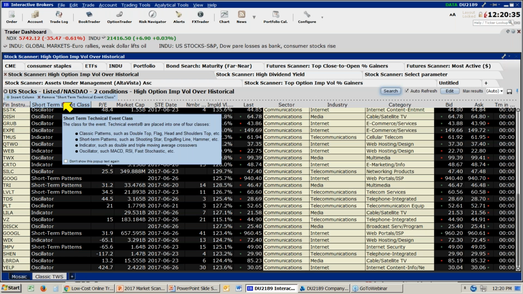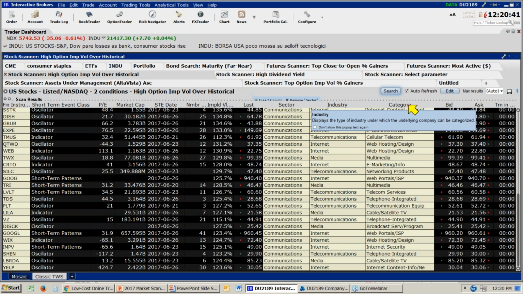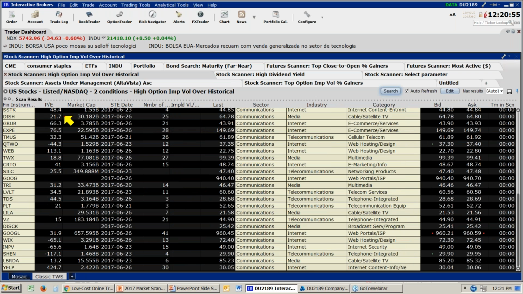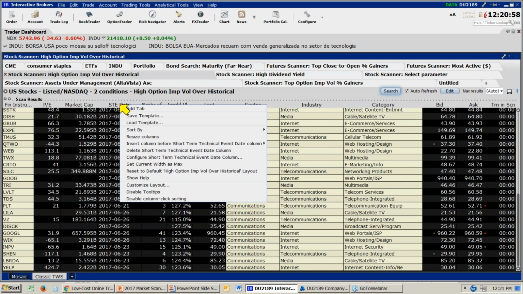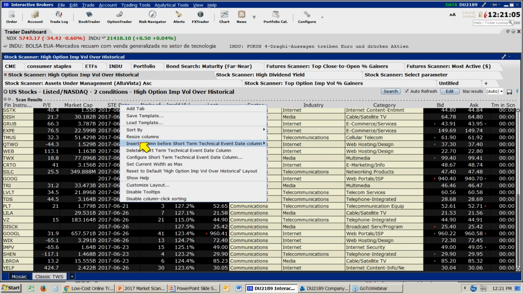Now, also notice that based on the criteria I just specified, you can see sector, industry, as well as category, and we've also included the bid and ask prices here. Any of these columns, by the way, notice a right-click on the column header. If you don't want to add that, I am going to simply choose to delete that column. And the short-term indicator, the date that it hit that as well, is going to be listed here.